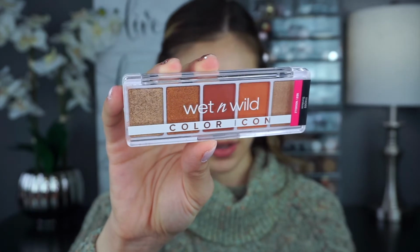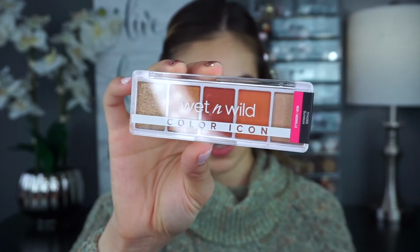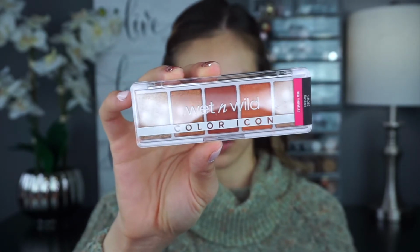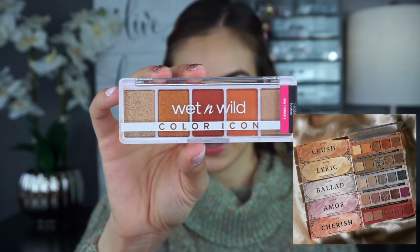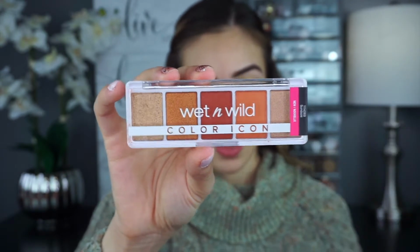So this is the Color Icon palette. This is a 5-pan palette, and this actually does remind me a little bit of the new ColourPop ones and also like the e.l.f. bite-sized shadow palettes. I did pick it up in the shade Sundays, so that's this specific palette. We're going to be jumping into our eyes, so let's zoom you guys in.